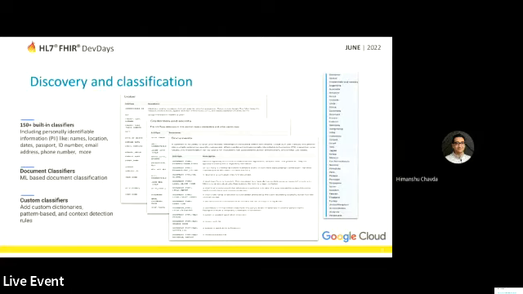How do you run a de-identification process on those documents? And there are custom classifiers that help you build a dictionary based on specific patterns native to your organization.